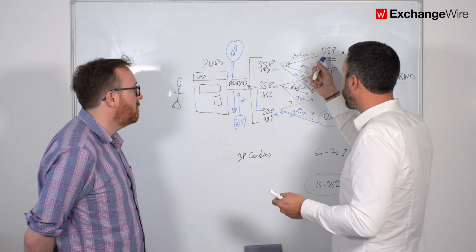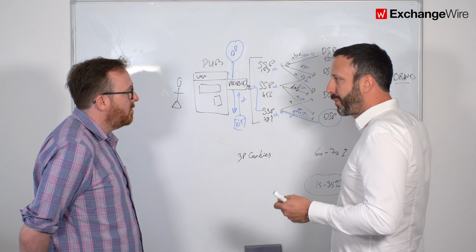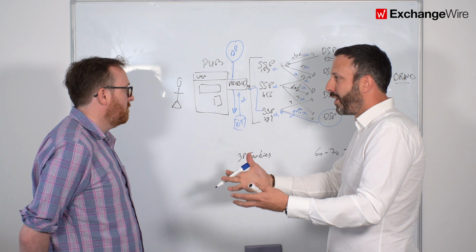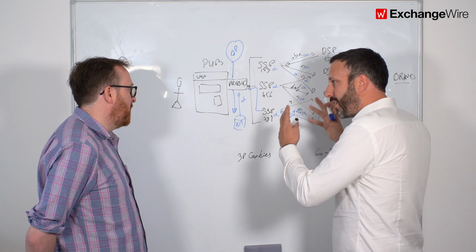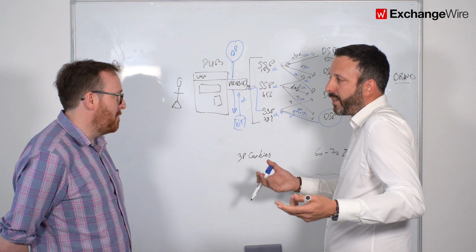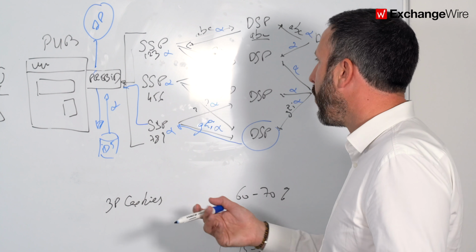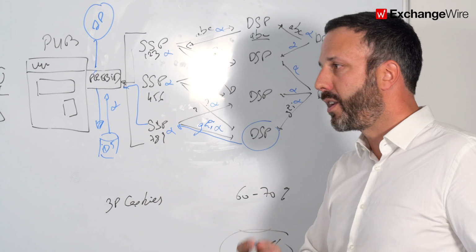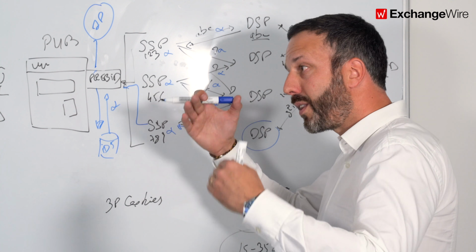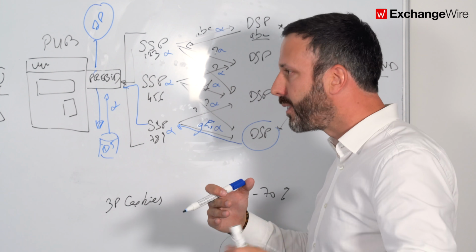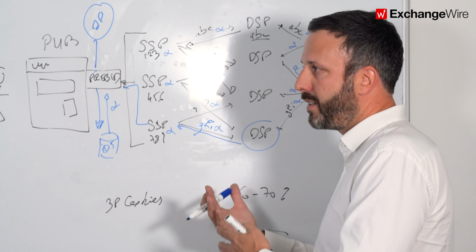And that's why I don't believe it can be any of those players providing their own identifier, as they will have a conflict of interest. Right? That's why it has to be neutral. As soon as you get media involved in this, it gets all messy. Of course. Well, it's not necessarily messy by definition, but why would a DSP work with another DSP's identifier, right? They're competitors, right? And they're competing on what their core value is, which is bidding algorithms and access to data and format management and all those things. Not identity. It shouldn't be identity.